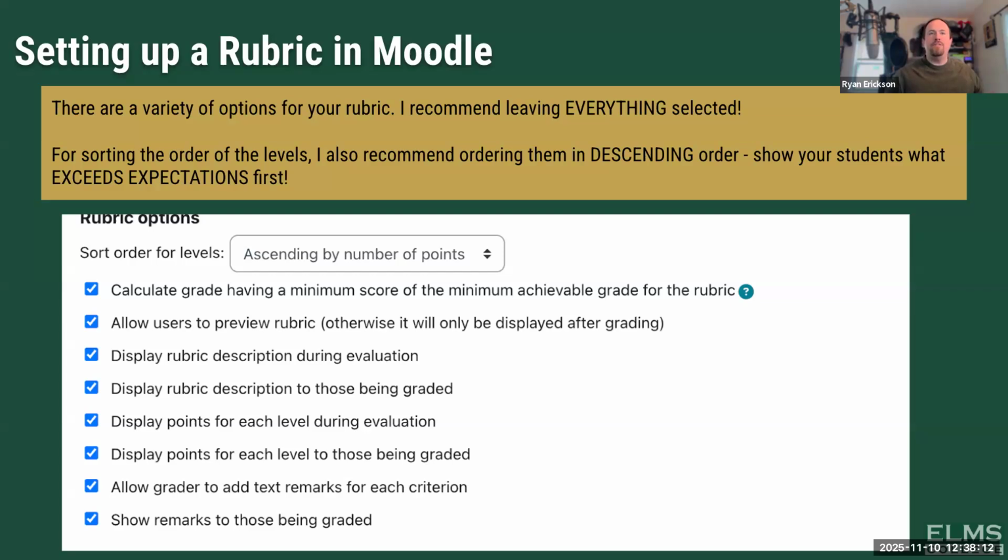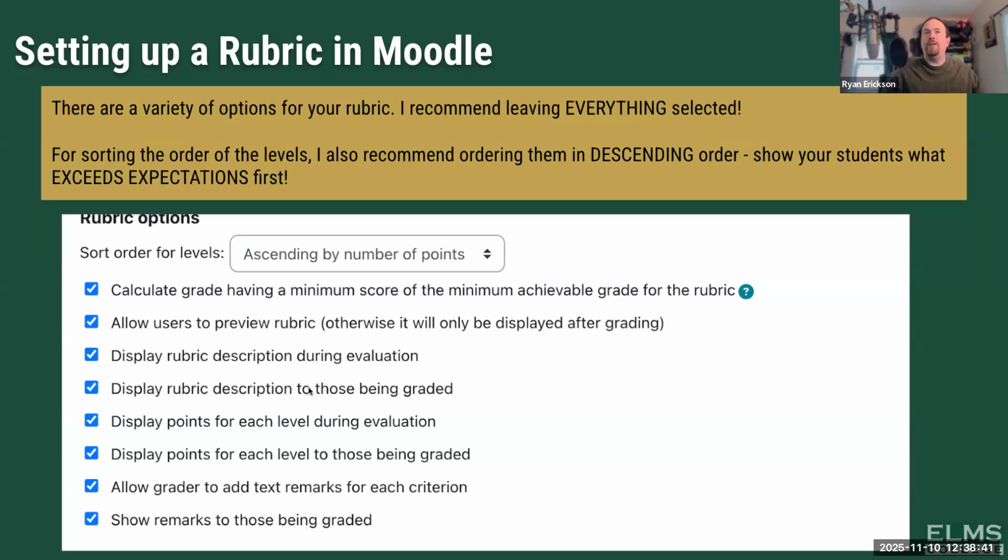As you're looking through these, if you're looking at one, like allow grader to add text remarks for each criterion, and you're thinking, I don't really want to get that type of feedback from students, you can uncheck those. I'm just recommending, from the instructional design hat perspective, leaving these checked. That way students can add in their own suggestions, or they can ask questions about a rubric as they're seeing it. You can, speaking of which, set the sort order for the levels.